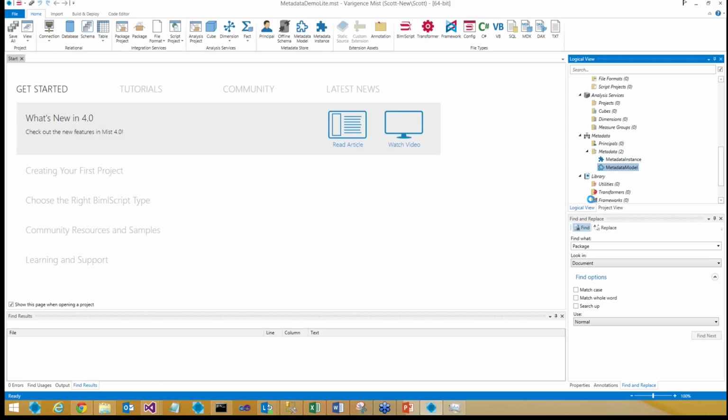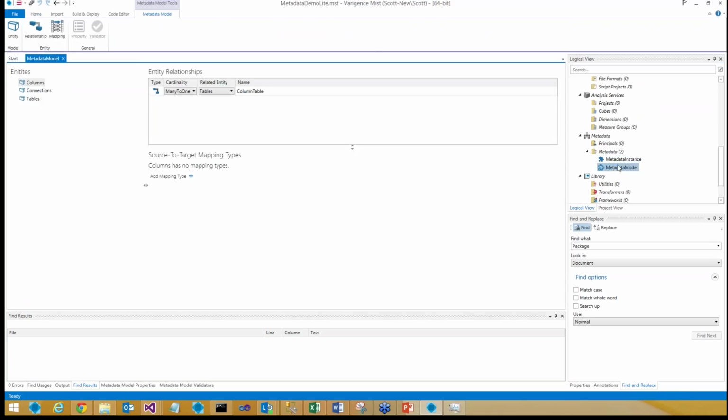But what we've done is we've now added an abstraction. Essentially, we've got this metadata model that you can create. For the metadata model, you just right-click and say Add Metadata Model. This allows you to create essentially an entity relationship diagram for the schema for your metadata. Here you'll see that I have a metadata model that I've already created that you might want to use to control an automated staging load.